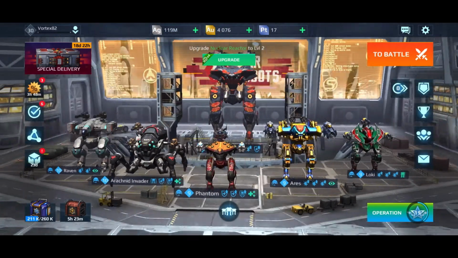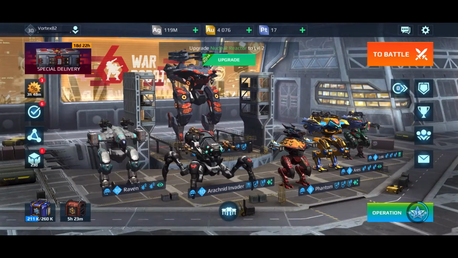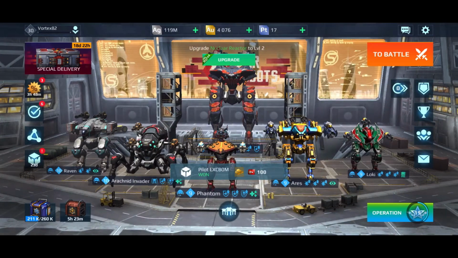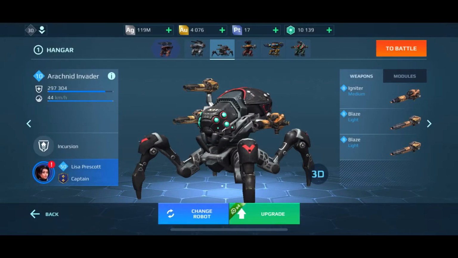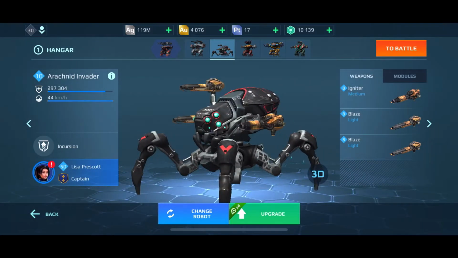Alright, got ourselves through a couple of battles now, and just thought I'd show you around my hangar, my workshop, if you will. So I don't really like to run too much in the way of OP, although I do have a Ming in the back, but I did win it, so why not? I won it, may as well run it, which is pretty much how I get most of my robots anyway. I win them and then I run them. But this is what we're talking about, the lovely Arachnid Invader. I love the way it looks, which is also probably why I'm running it, because I'm all about looks.